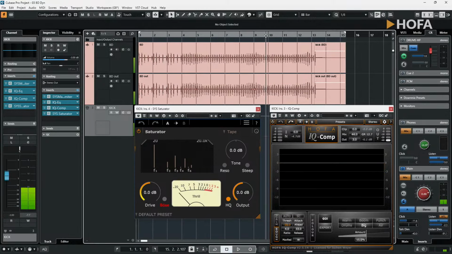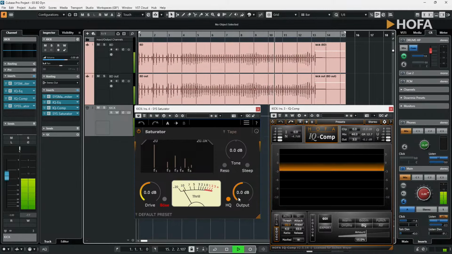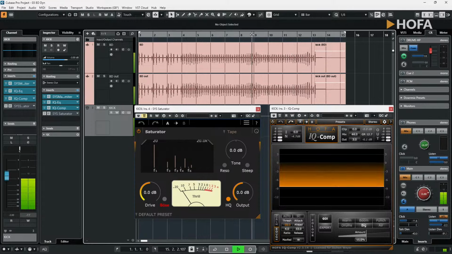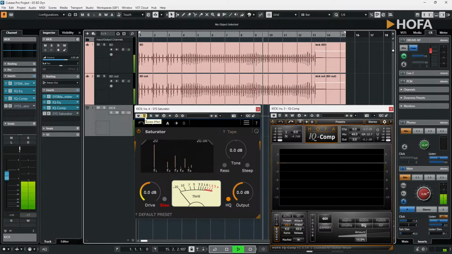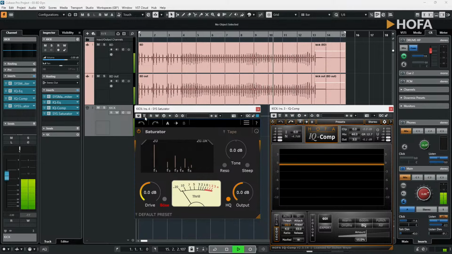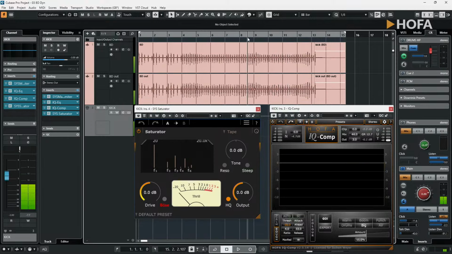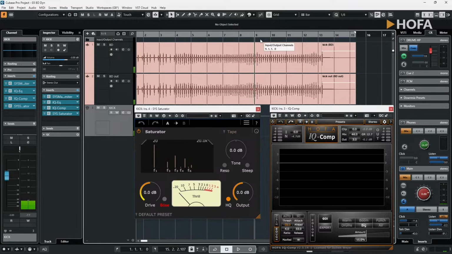Let's go to the very dynamic part. And with again. So the differences between loud beats and soft beats are really not as strong as before.